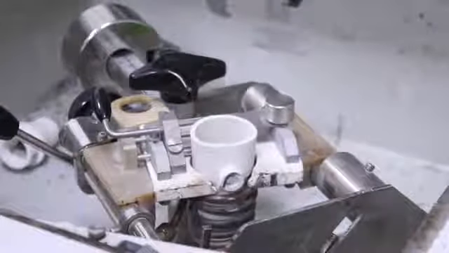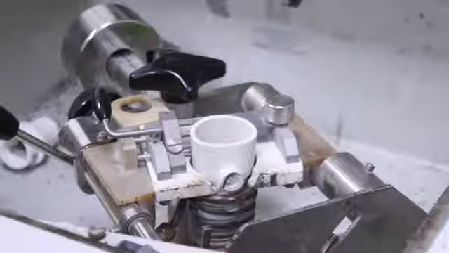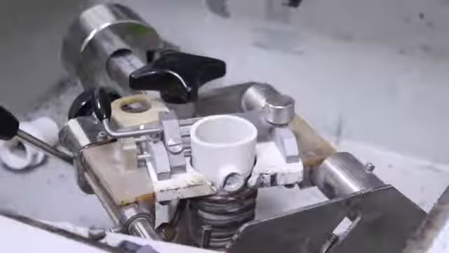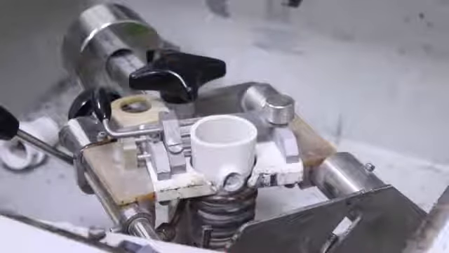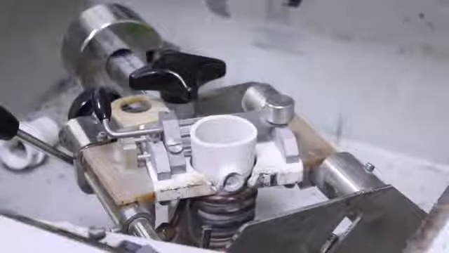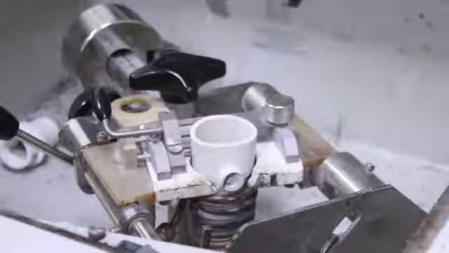Induction casting of removable partial denture frameworks is the method of choice. Removable partial denture alloys are cast in the temperature of 1371 Celsius range. Induction casting is based on the electric currents in the metal core induced from a magnetic field. A heating coil of copper tubing is shaped to fit closely around the casting crucible and is attached to an alternating current source. The alternating current in the coil sets up eddy currents of electrons in the crucible and the alloy. The movement of these currents melts the alloy.